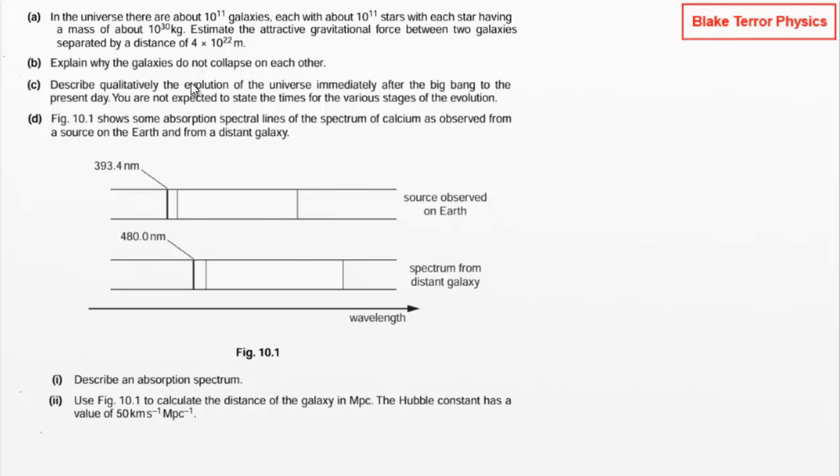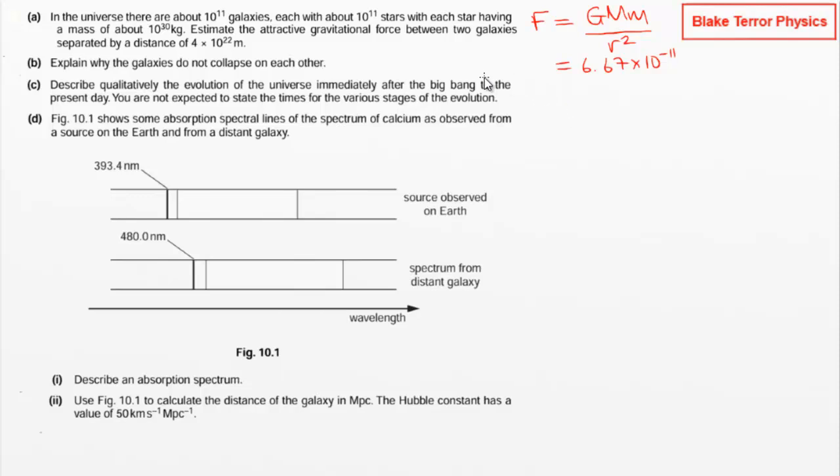I don't know why they had to put a 4 in, seeing as they're just making up that number. They could have any separation if they wanted. It just makes our maths a little bit more involved, but it doesn't make too much difference. These are all estimates, and we're estimating a gravitational force, so we've only really got Newton's law of universal gravitation to go with. Our GMM over R squared. G is 6.67 times 10^-11.